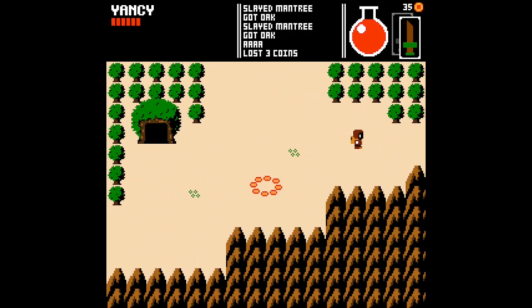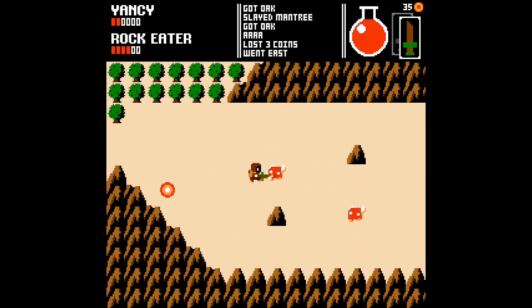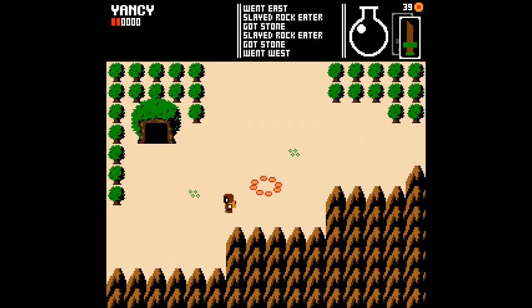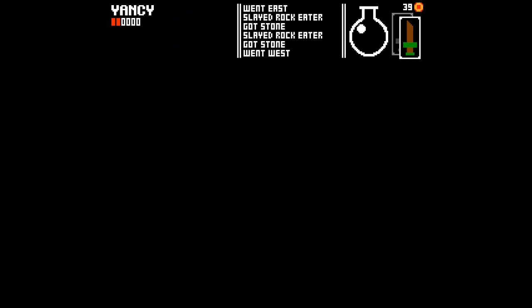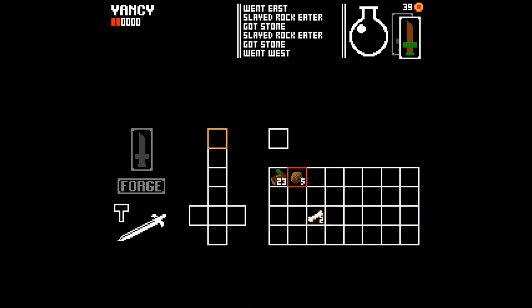Actually, what am I doing? I should be getting my stone sword. So let's kill one of these guys. Oops. Whatever. I just need to get that stone, you see. Okay, now I have enough stone for a stone sword. Oh, and bone. I'm not sure which one of those is better, though. Oh, is that not a thing? Fair enough.